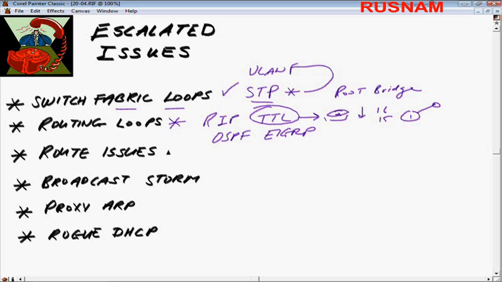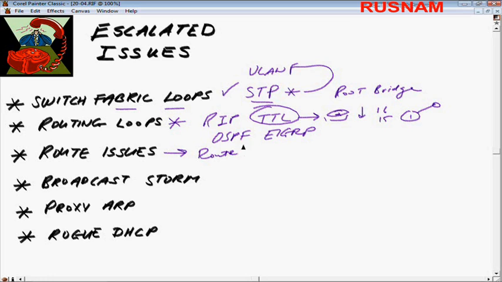Routing issues can be under your purview, because remember, we do have routing tables on our end user stations. My Vista machine, my XP machine, they both have routing tables, and you can configure default gateways and static routes in those routing tables. You also have routing issues within your network as well.